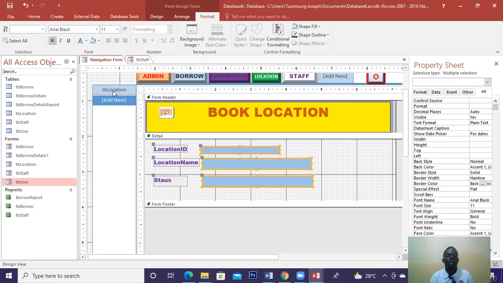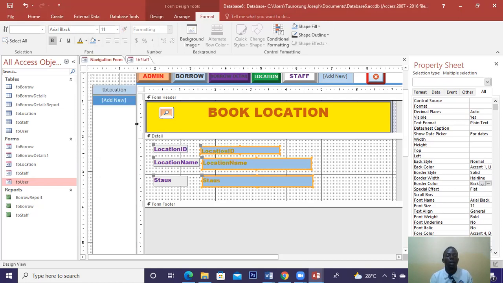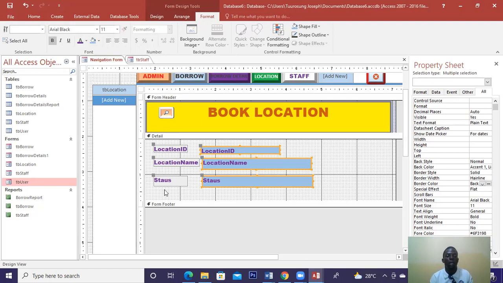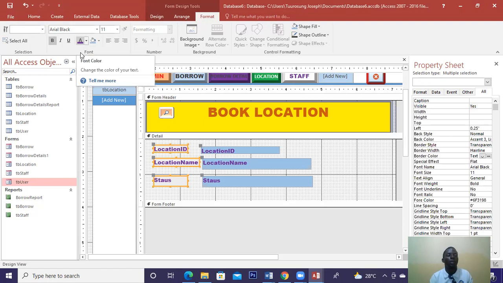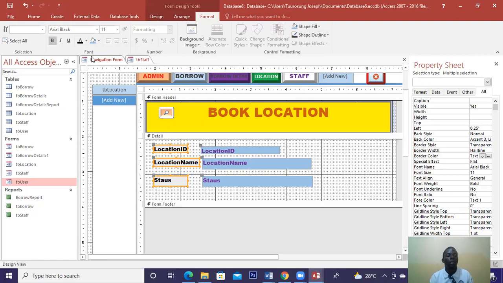Okay, but you can see that the color cannot be seen. So the color is not clear. So we need to pick this. Or however, we can just give this the same color and rather change the title color to dark. So let's pick this and go there, pick dark. Okay, so this one is okay for us for now. So this is what we are going to have.